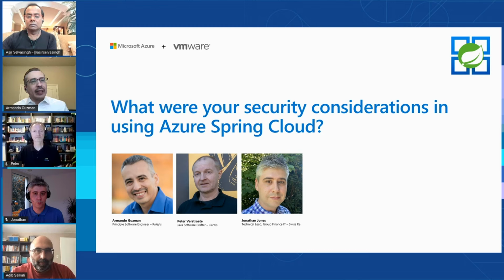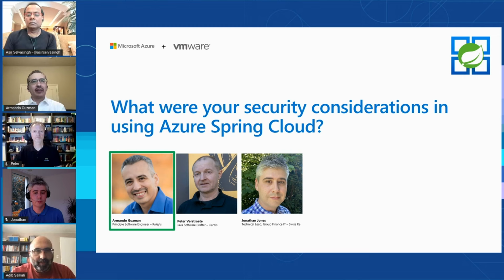Yes, thank you, Adib. A major component of security involves protecting the network and having a zero trust network. Azure Spring Cloud supports deploying to private VNets, thus allowing Rayleigh to utilize Azure API Manager and Azure Application Gateway to protect our services from outside and inside the network. Azure Spring Cloud also natively supports Azure Key Vault. Rayleigh was able to move application secrets to Azure Key Vault, and after deploying Azure Key Vault for our Spring applications, we also migrated our Azure DevOps pipeline secrets to Azure Key Vault.